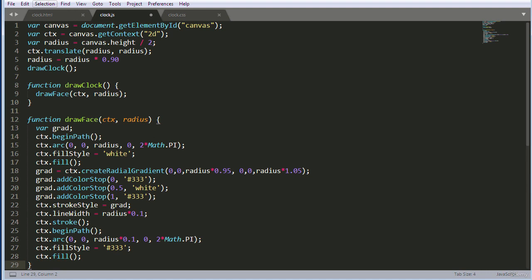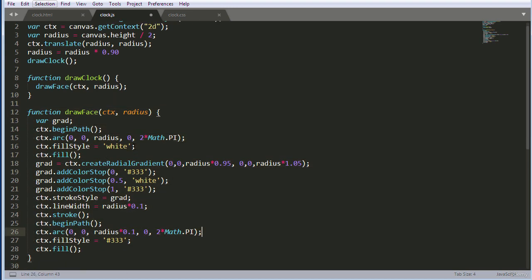So I have added the block of code for this new function called drawFace, and that's the function we are referencing from the drawClock function, which is a function that I have modified. So I'm just going to run through this block of code with you so that we'll know what's happening here. Inside the drawFace function, we've got two parameters, the context and the radius, and in between the curly braces, the opening and the closing curly braces, is the code that will draw the face for the clock.